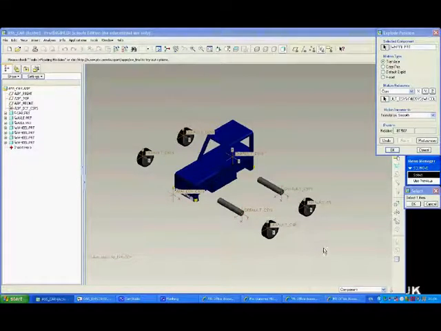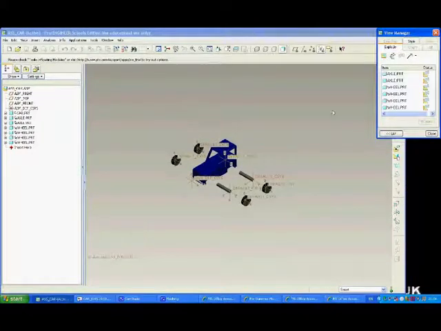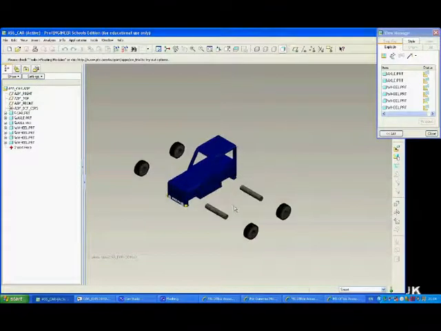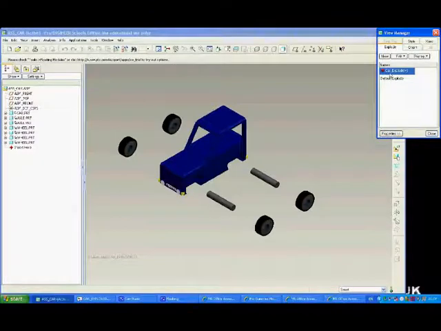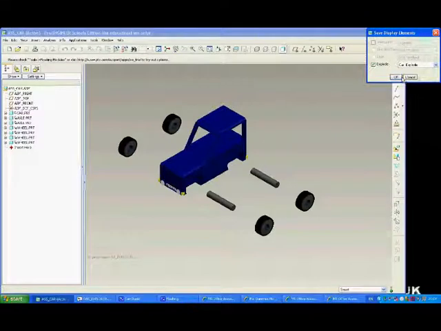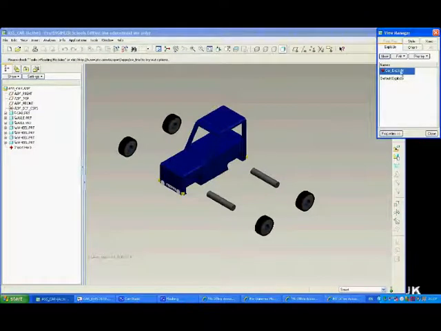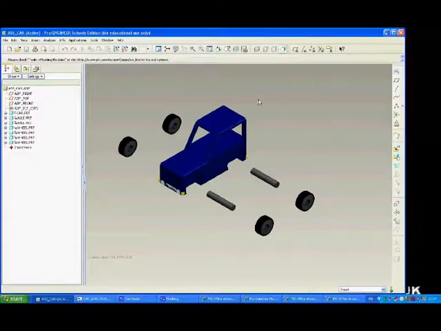Once you've moved all your bits to the right places, say OK, and then OK to accept them. So I can see it a bit easier, I'm going to remove the coordinate systems display and zoom in. I'll go back to this list option. This car explode, I'm going to right click and say save. Say OK. And this should now have saved this as car explode. I'm going to close this window and make sure that this is OK.